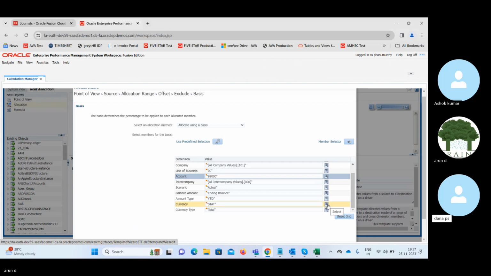I'm not questioning you. These are all my queries. I'm not trying to defend myself or anything like that, Arun. I'm trying to understand, because I don't have an answer on this calculation manager. I was just thinking, if I have to redistribute my cost in my actual functional currency, how can I adopt it? How can I fix that requirement or map that requirement in this calculation manager? That is what I was thinking, and that's where my question came up.